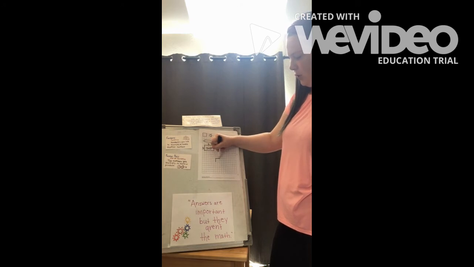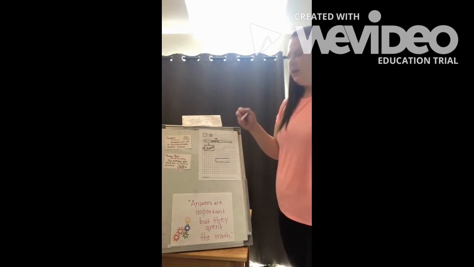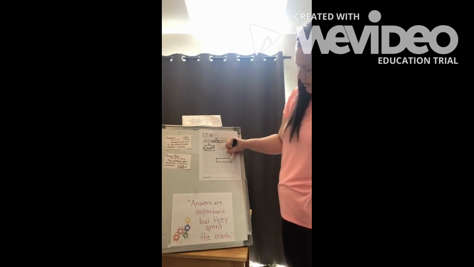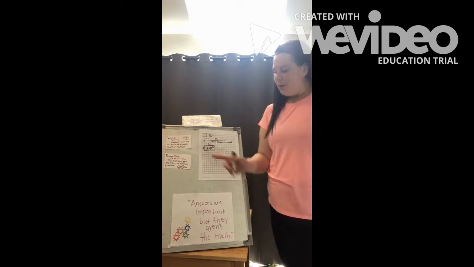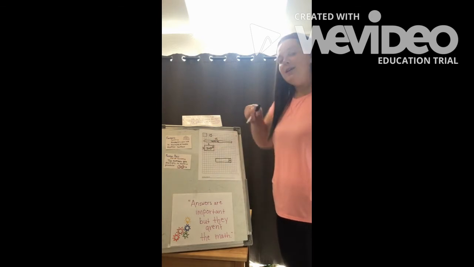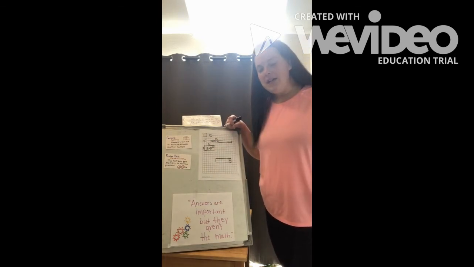The other thing is, if you try something like thinking, okay, I'm going to go 2 times, let's see, 1, 2, 3, 4, 5, 6, 7. Well, let's see here. On here, I would have 1, 2, 3, 4, 5, 6, 7, 8, 9, 10, 11, 12, 13, 14. Well, I need 15, so I'm just going to add a box right here. That's not what we want to do. Those aren't the arrays we're looking for. We want even arrays because factors go into their product evenly. I'm going to switch to my screen now so that you guys can see an example of what you're going to use for Seesaw.